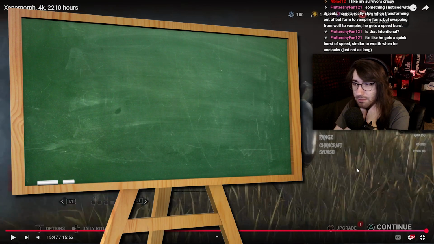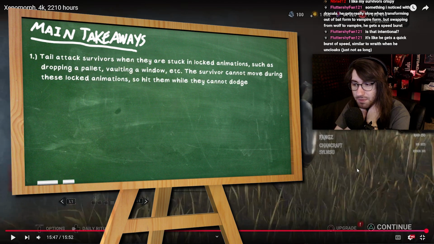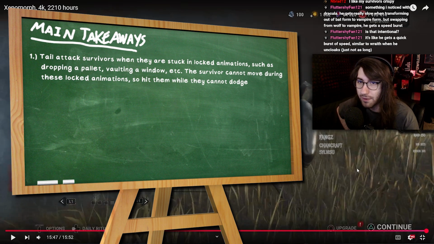So first, in terms of your main takeaways for this match review, for your tail attacks, please try to take advantage of people getting into locked animations, whether that be vaulting or going over a pallet. This not only counts for Xenomorph's tail attack, but realistically any ranged attack in the game, like Hunter's Hatchet, Victor Pounds, things like that. What you were doing this match was waiting for people to vault or throw the pallet and then trying to hit them afterwards.